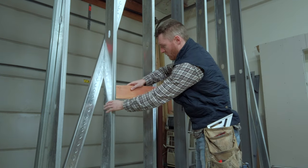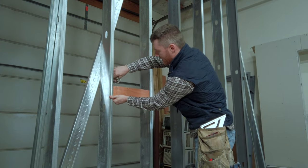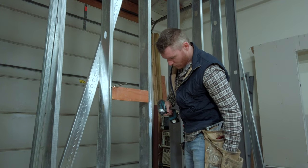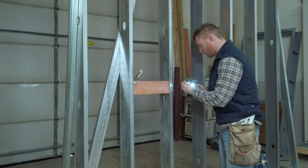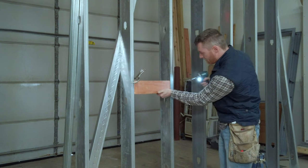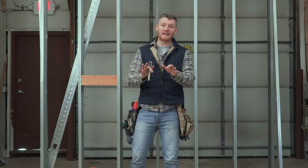Now we're going to take our piece, slip it inside our flange here, and set it up. What I would normally do is take a clamp and clamp it — there's a little bit of a smaller piece — clamp it. Take two inch-and-a-quarter screws, put two screws in the back here. You could do one, but your board would twist. And that's our normal install.